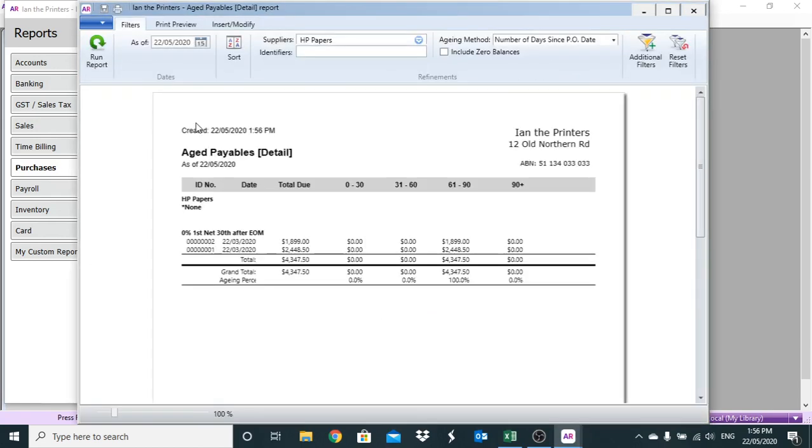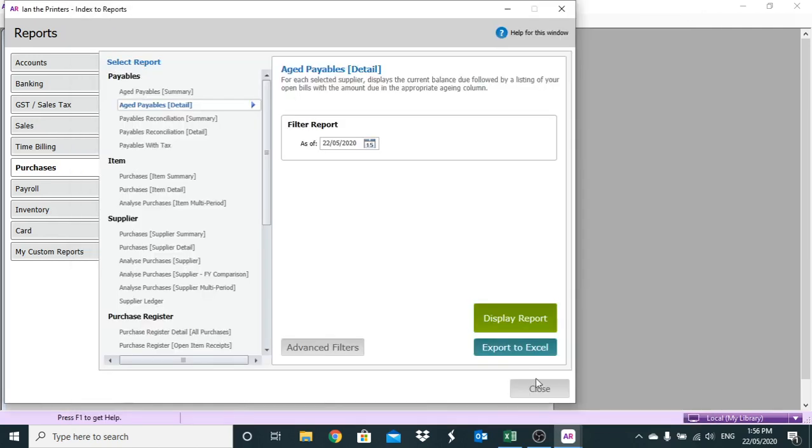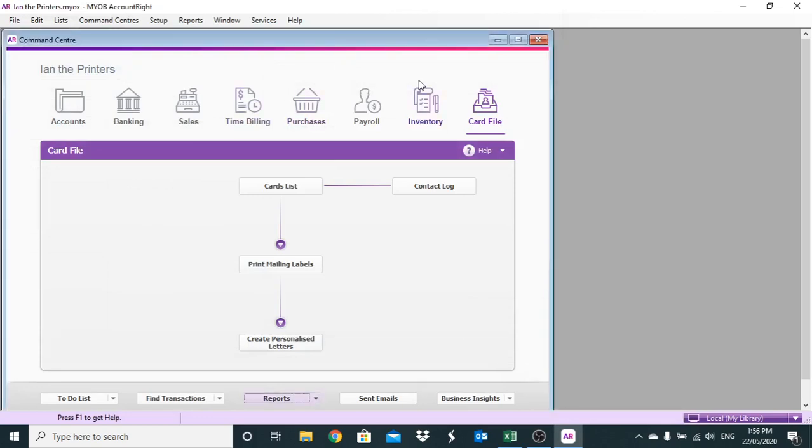This will give you a list of the invoices that are open for HP Papers. Invoices and the amounts are there. It's quite an important report. Close this one off. Close the report side off. We're back into our command center.